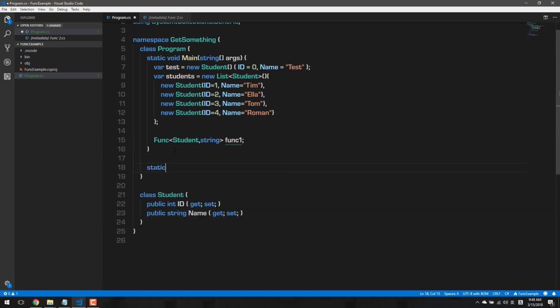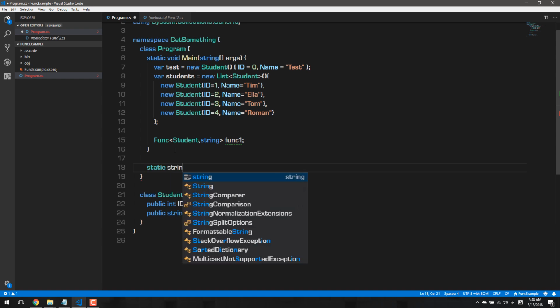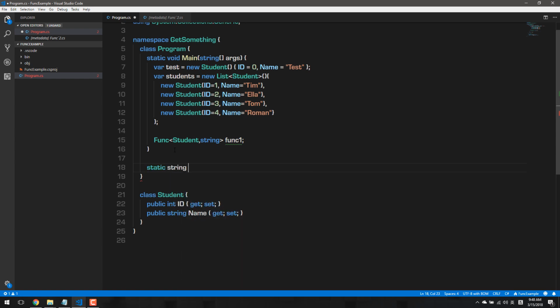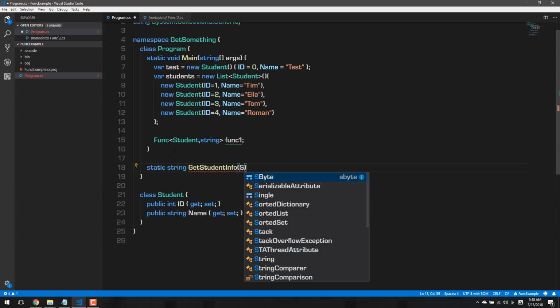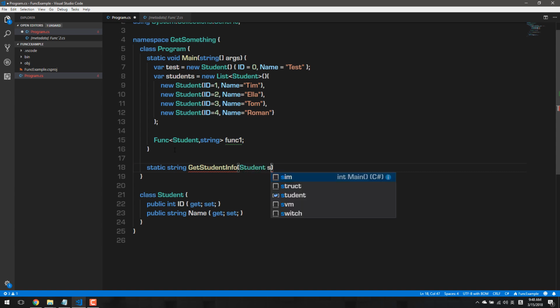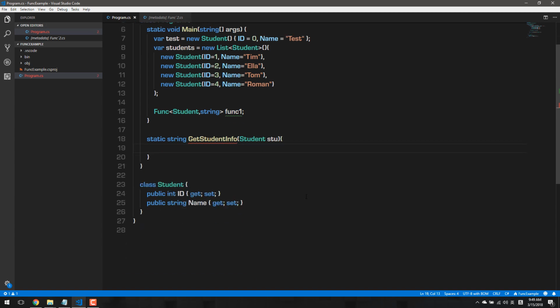Static, okay, the return type must be string. And for the method name, let's give the name GetStudentInfo. And it must have one input parameter, and the type will be Student. So we give a student stu as the input parameter. Okay, in the body, we generate student information and return the information to the caller.